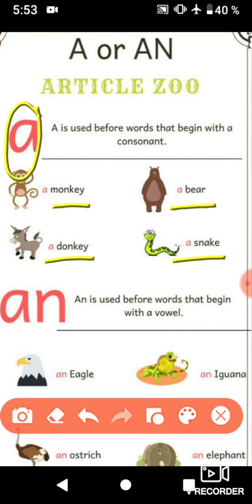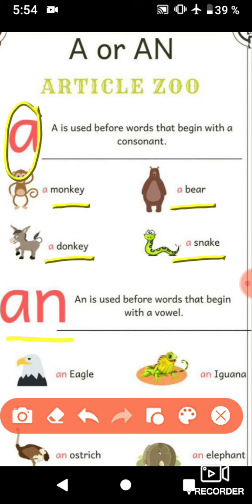And the last one, we are talking about the word snake. Pay attention to the pronunciation. We are saying snake. Some people say an snake. If you say an snake, it is confusing because you would be using an with a vowel sound, and it is not correct. We are going to say snake. It is an S sound. Okay, a snake. It will be a good idea to use it.